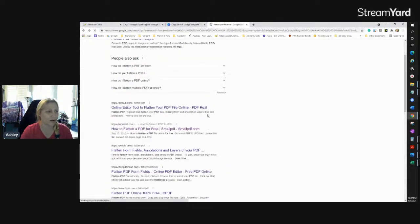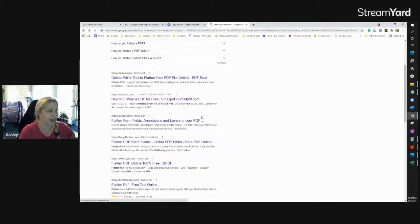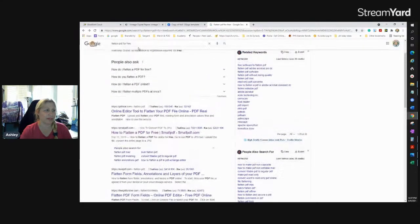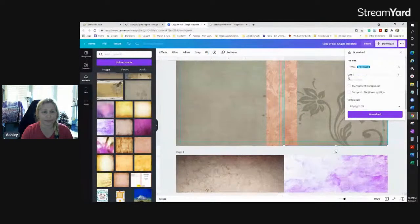But, you know, check these out. I was looking at one the other day. I don't remember which one it was. But you can test them out and see which ones work. All it's really going to do is have you upload the file and then download the file again. You just hit flatten and it downloads it. So does that help?